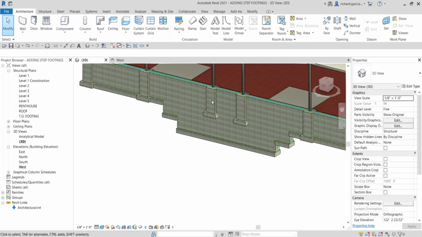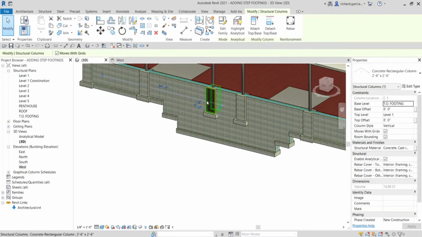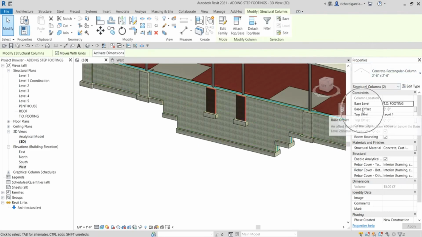Okay, so I'm going to select this structural column, hold control. Okay, and then from the properties, there's an option here to modify the base offset or the top offset. So what I'm going to do is modify the base offset here. This is the base part, this is the top part. So we're going to modify the base offset with a distance of 4 feet.